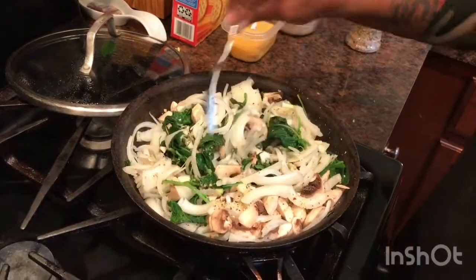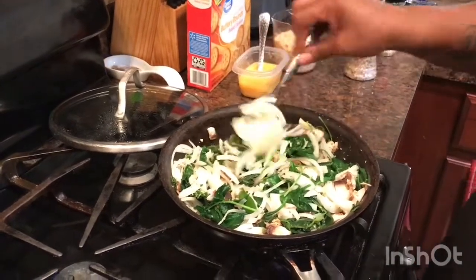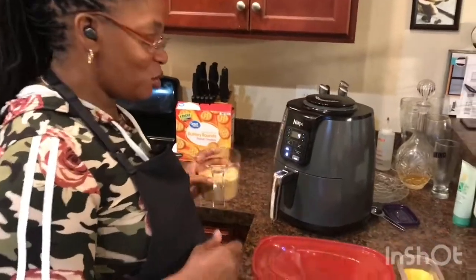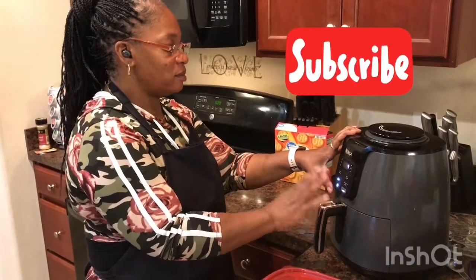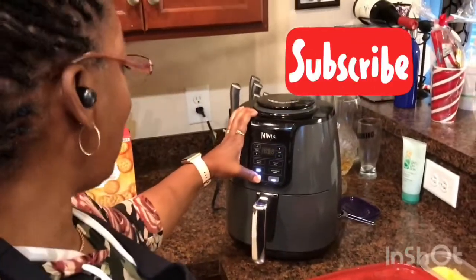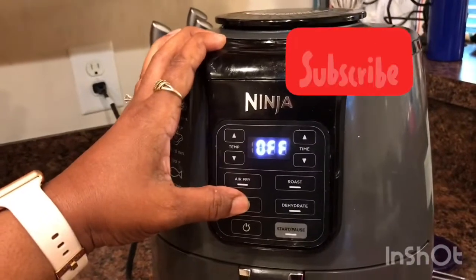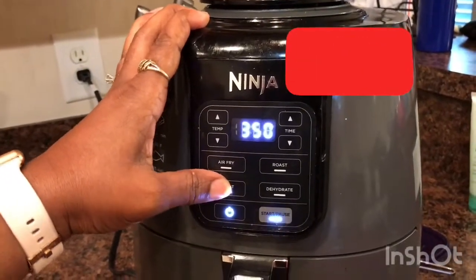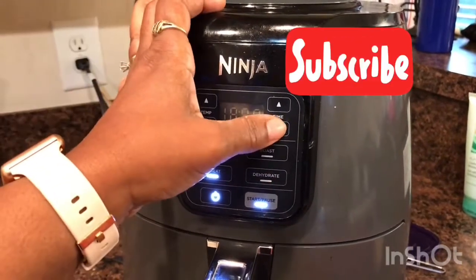If you like onions, peppers, and mushrooms, do the pork chop. All right. Okay, so now it's time to dip the pork chop into the batter. But first, I'm gonna preheat my air fryer. It says set it at 405 degrees, but mine only goes to 400. So I'm gonna set my temperature. My temperature only goes to 400, not 405.